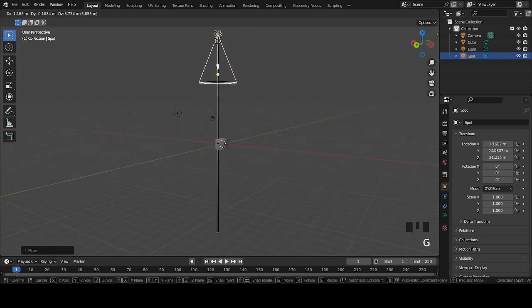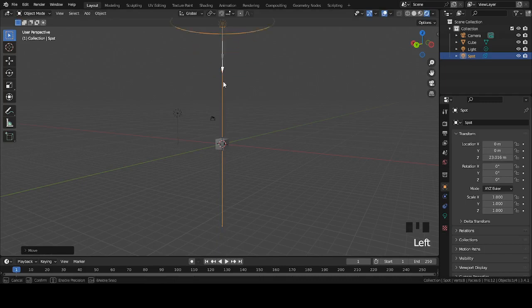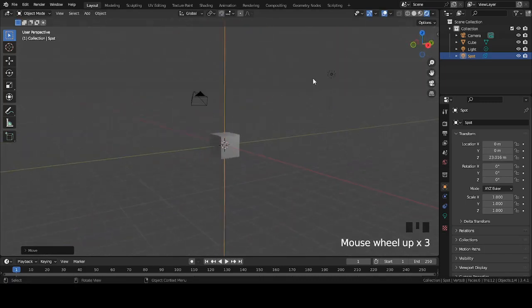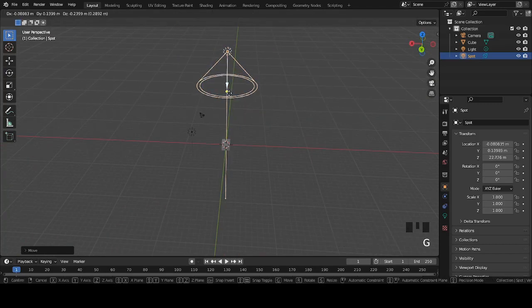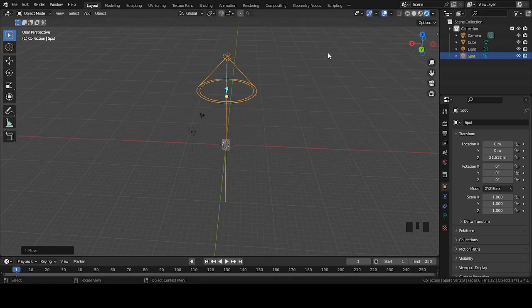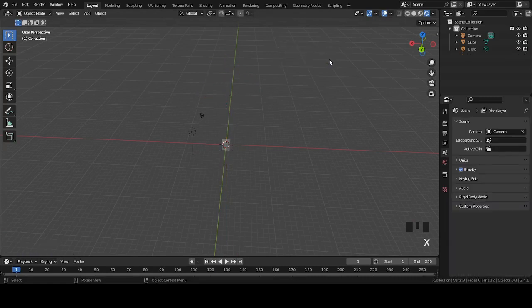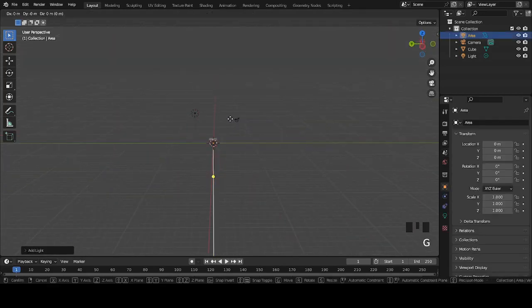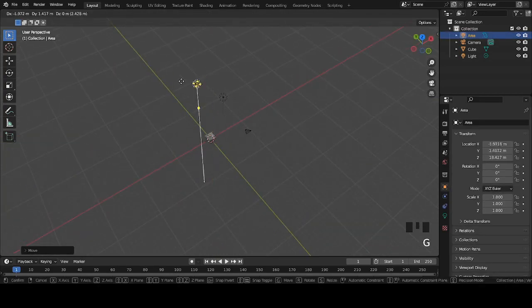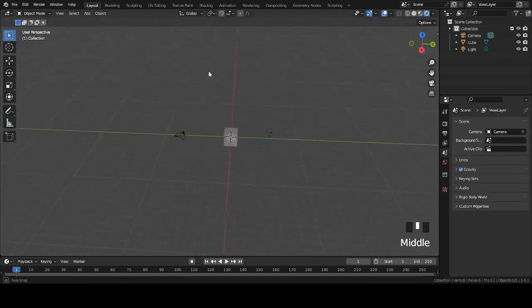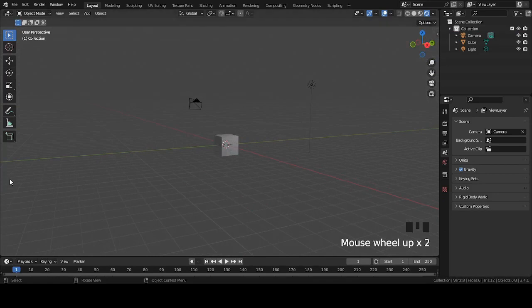You can also do a spotlight. I'm not sure how the spotlight works yet, but if you do know how it works, please leave a comment down below because I'm a noob at this. You can also do area lighting, which I'm also not sure how it works. Again, if you can leave a comment saying what it'll do, then I will forever love you.